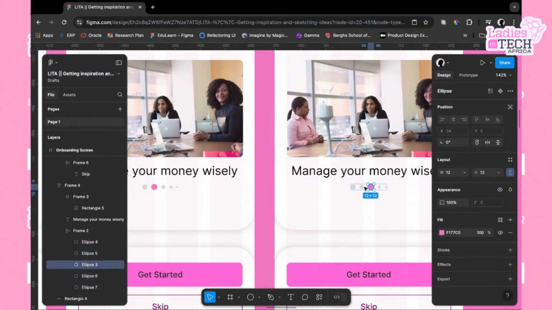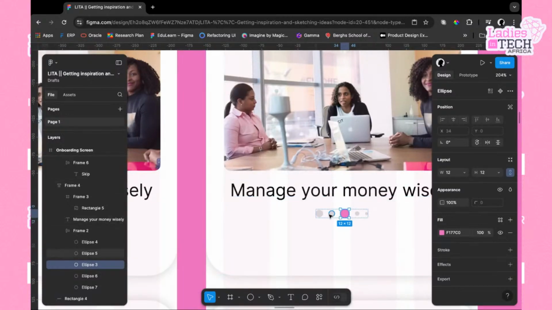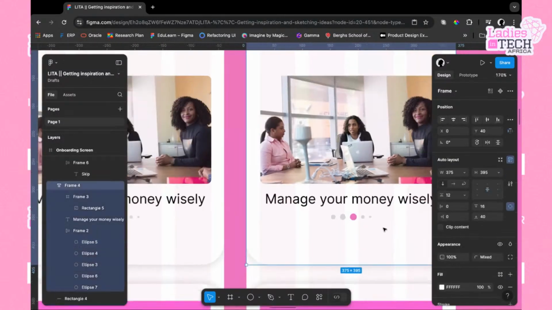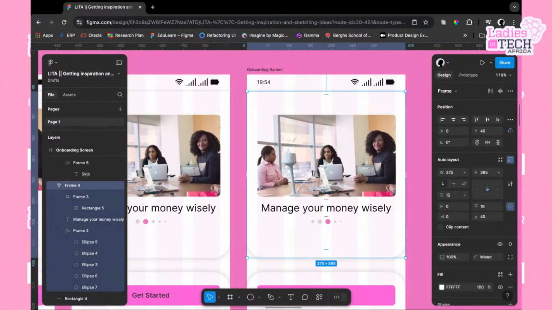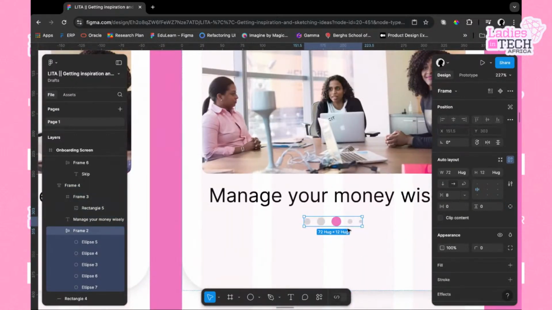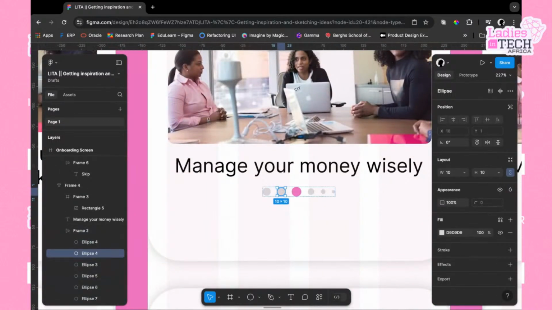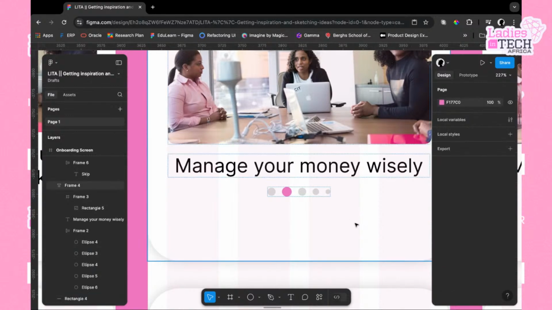So this time around, you see that because you have used auto layout on some of your designs, it becomes easier to design. Now, this is what I'm going to do. I'm going to move this here as well, so that you have something like a fading effect. I'm thinking that I should do this. Hold on. So for this second one now, duplicate this, bring it here, and then delete the smallest one.